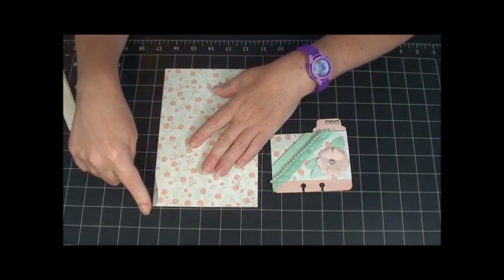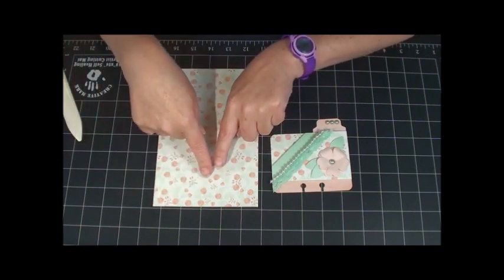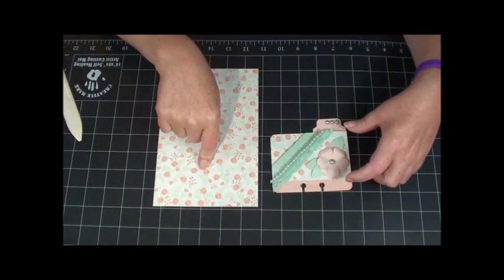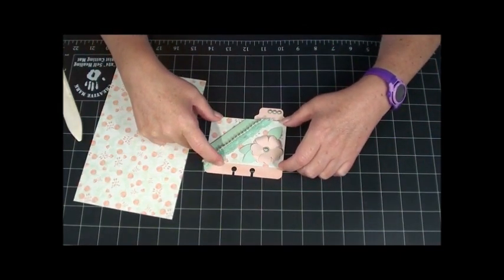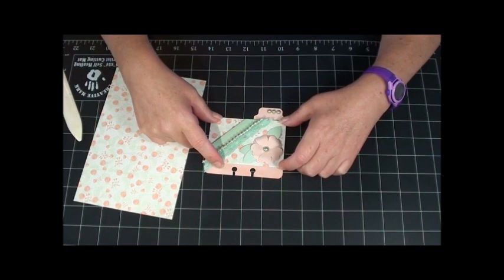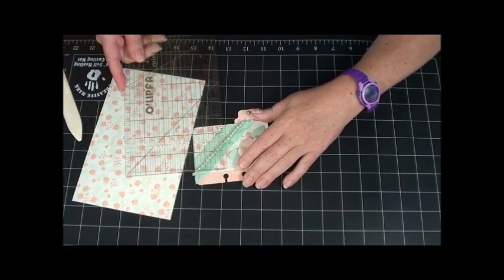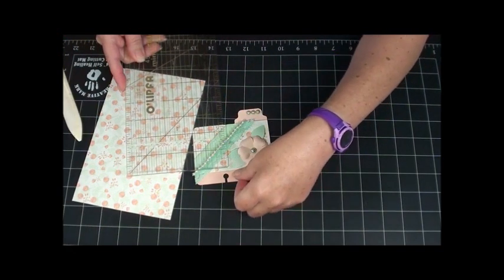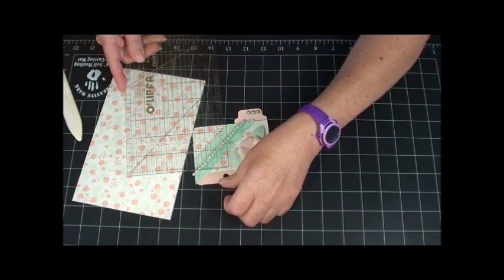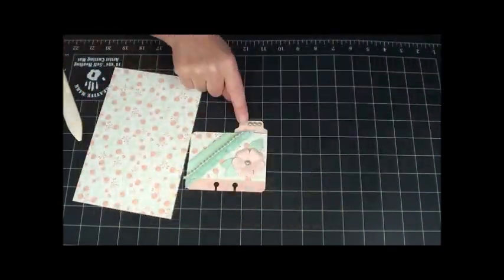Now, the reason that it's 5 1/4 inches is because the center is 2 5/8, and 2 5/8 is what will fit my Memory Dex card. If you measure this way, it's about 2 5/8 inches, and it gives me room to store my card, and it fits right flush with the top, but yet leaves my tag out. Alright?